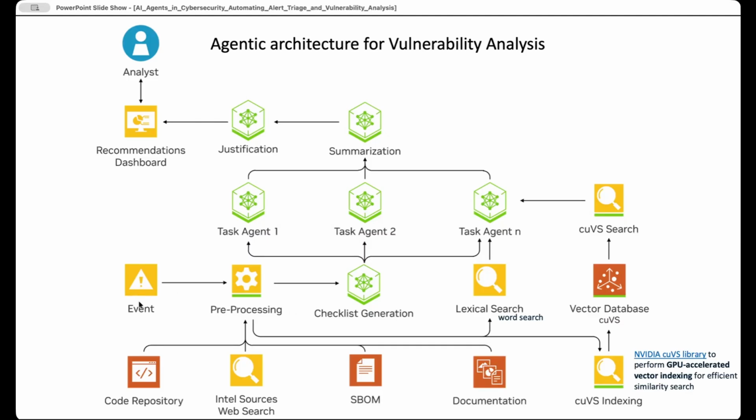So whenever there's an event, and the event here is a potential vulnerability test, right? Because we want to do the vulnerability test proactively. Maybe the attack has not happened yet, but based on the past history, there is a common list of vulnerability components and tests for the human to run the analysis, right? So this event here could be just a predetermined vulnerability component and test to check. And then you need to do some pre-processing of the data sources. And then the LLM is going to generate a checklist: according to the vulnerability component or tests, what are the checklists to perform on your code or application repositories?